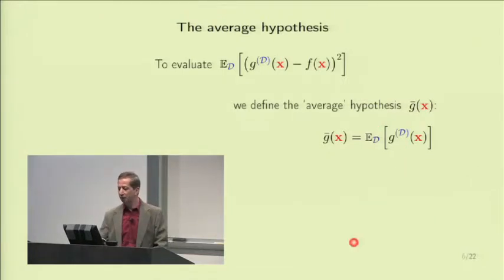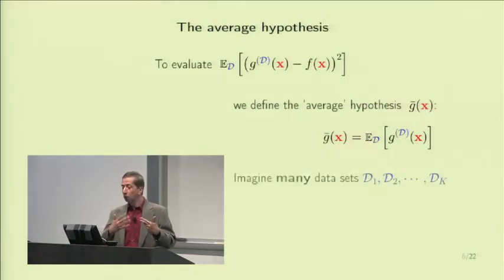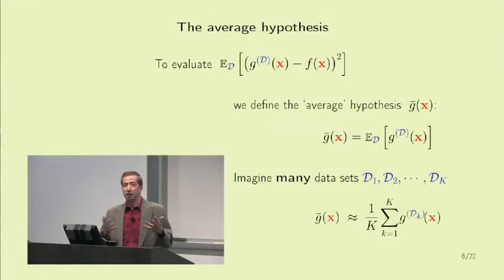But the conceptual utility is very important. And if you want to sort of tell someone what g bar is, think that you have many, many data sets, and the game is such that you learn from one data set at a time, and you want to make the most of it after you learn. And what you do, you take votes, you take just the average, there is 1 over n here, okay? So 1 over capital K, the size of those, so this is the average, okay.